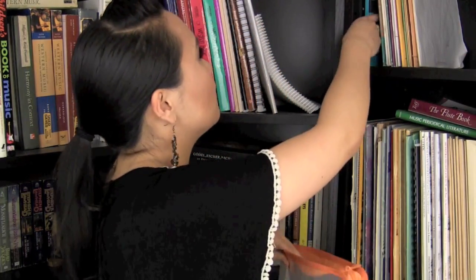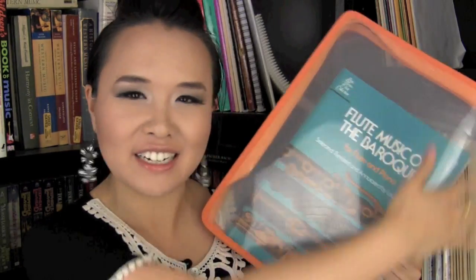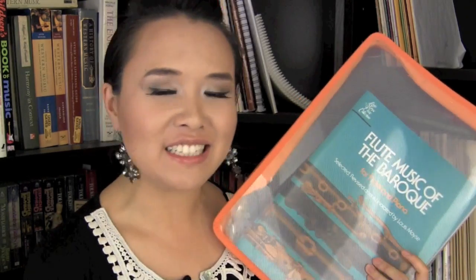I don't even know what you guys are gonna think of me, but I use a little Hello Kitty bag. I talked about these in a haul that I did months ago. These are from Daiso. I think this is the B4 size. Let's pick some random music off my bookshelf. You can actually unzip the whole thing like this. These are just so good for carrying your music around. It protects the music without you having to really try to protect the music. The nature of this product is to protect whatever is inside.